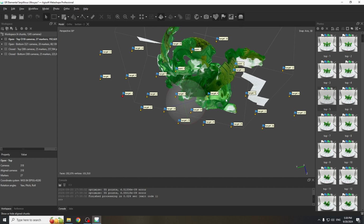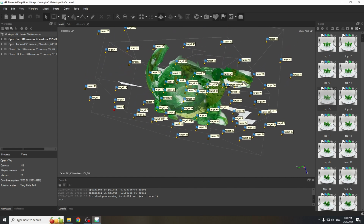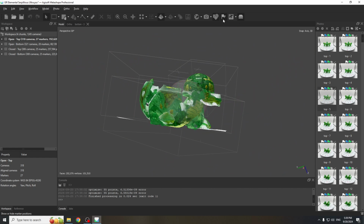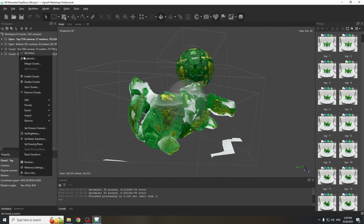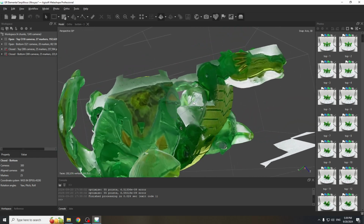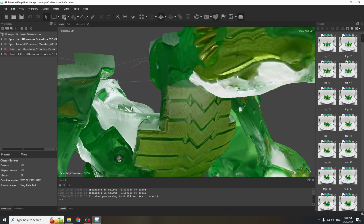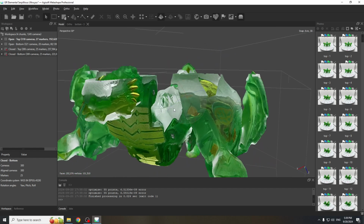It will take a second. And there we go. Now we can see both chunks at the same time. It's a bit chaotic with the markers, so I'm going to turn them off right now. Also, you can see the closed model there. Let me just disable those so they don't distract us. And we can see the head looks okay. There is some movement here, I suppose, but it's not terrible. I think it's going to be fine.